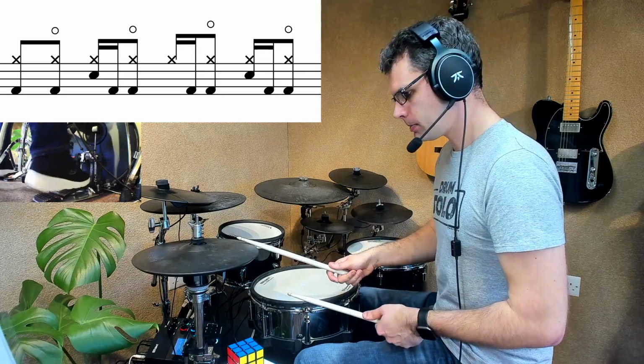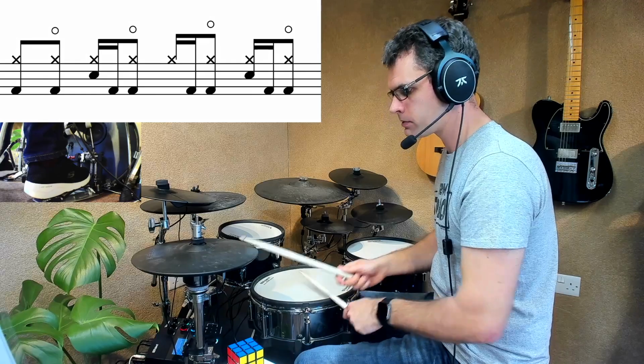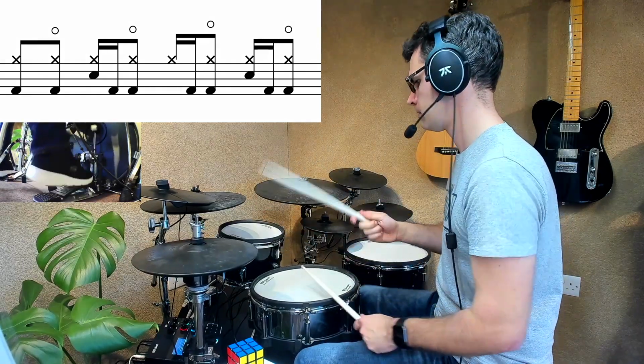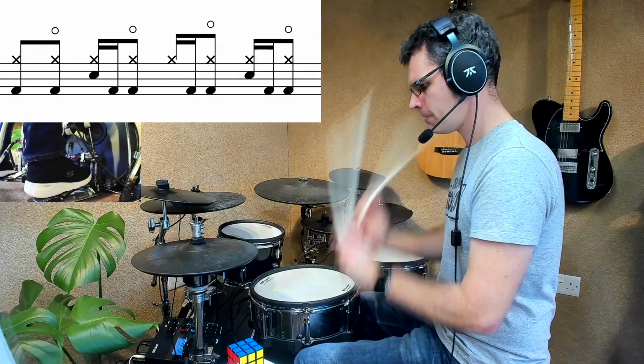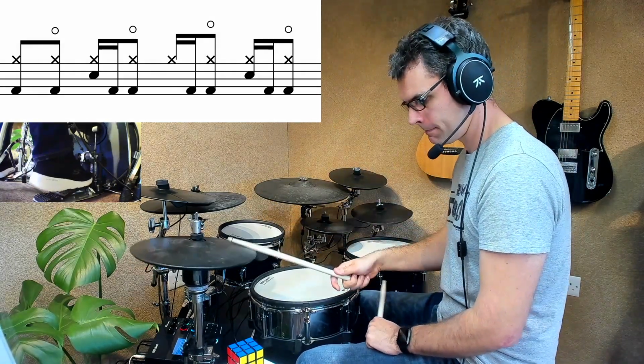So bass drum and closed, bass drum and open, and then we're going to have snare drum and closed hi-hat. So up to there, bass, bass, snare. And getting that open hi-hat nice and crisp. Then we're going to have this. From beat 2, where you had the snare there, hi-hat and snare, you've then got a bass drum on its own and a bass drum and an open hi-hat.